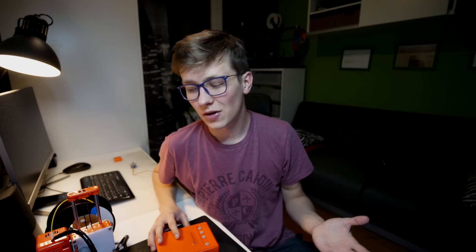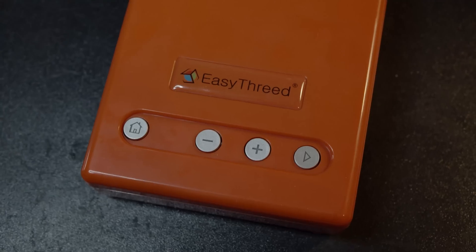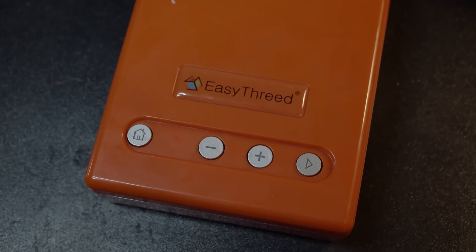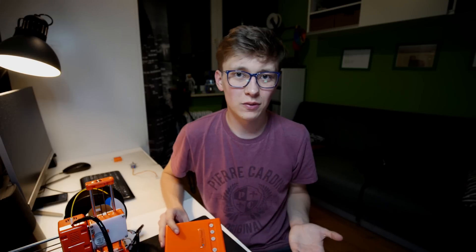Overall, this is more of a toy than a real printer. If you need a real solution for prototypes and projects, this is definitely not the printer for you. I should also mention the buttons: you have just four buttons to control this printer, which is pretty convenient — a home button, plus and minus to load and unload filament, and a start button. As for how you choose the G-code to print, it actually prints the last G-code it finds on the SD card, which is pretty easy to use.